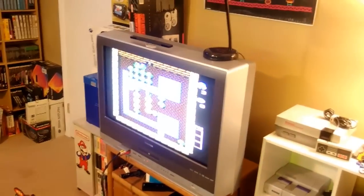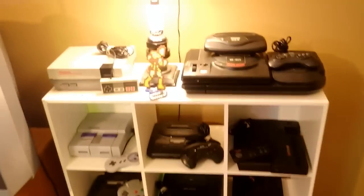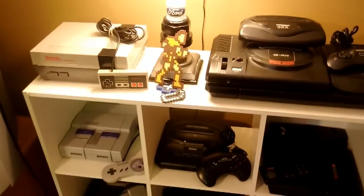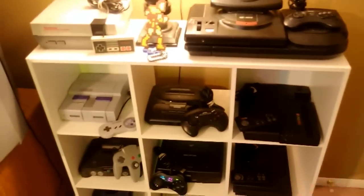So they're just hanging out here on the retro couch, playing the NES. Oh! That's cool. A lot of you had asked actually how I set up my consoles, and I thought that I would show you. This is something that any of you can do. Just a little trip to Walmart and 35 bucks will solve this problem for you. It's basically just a cube setup, and these things are modular, so you can add and subtract things the way that you want them.